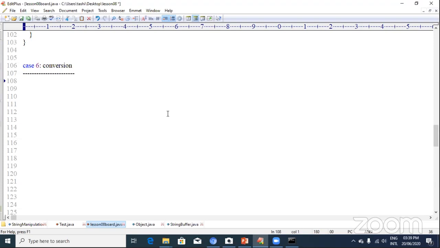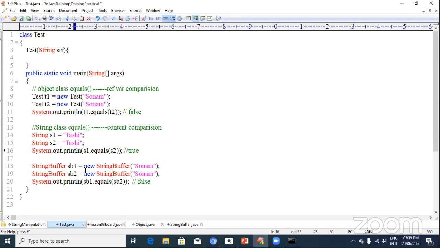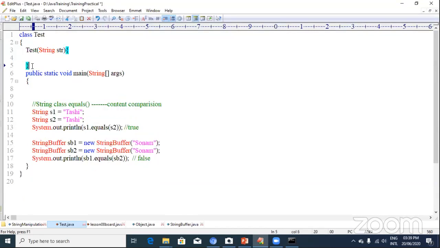Conversion in the sense of how to convert string to string buffer and string buffer to string. These two we will discuss with an example. Just remove this.